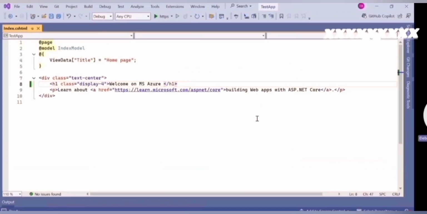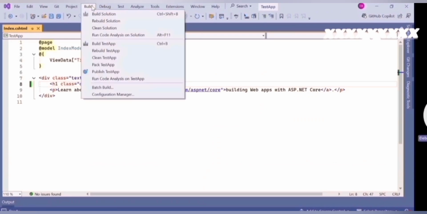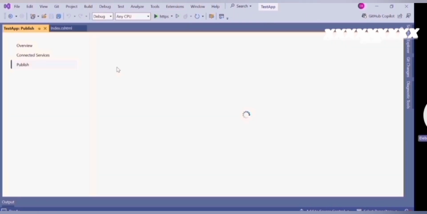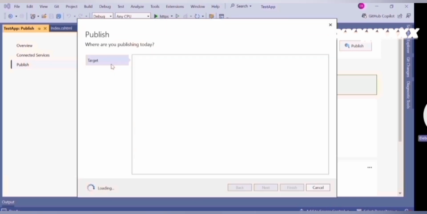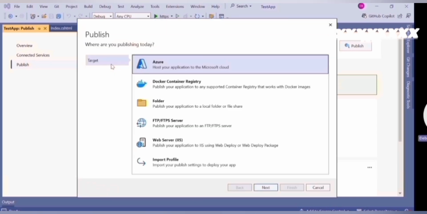Okay, now what I have to do? I have to select the build, and then there is an option, publish web app. Previously I have published, so that profile is appearing here, but I want to create a new profile so that you can understand.